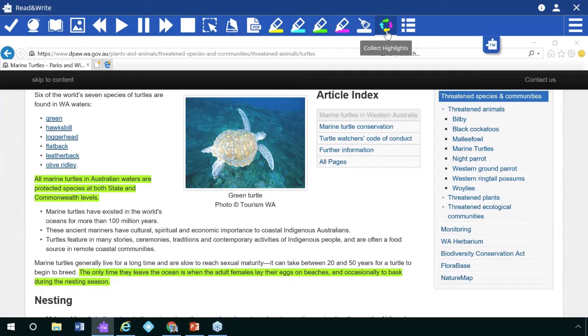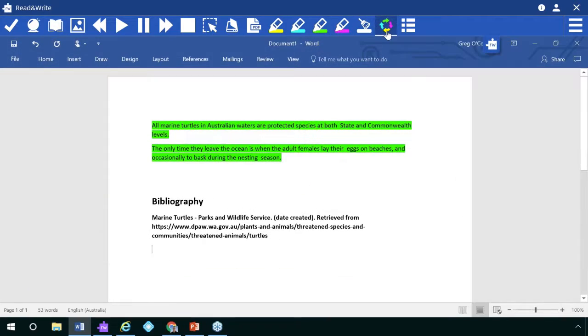Again, I collect highlights, and Read&Write will now open that up, collect those highlights, and put them into a new Word doc for me with a bibliography which indicates the website from whence I got that information.